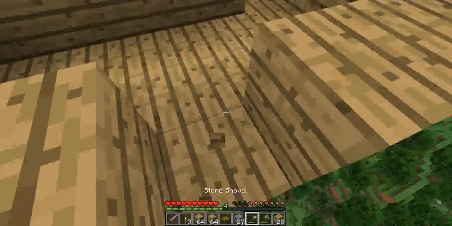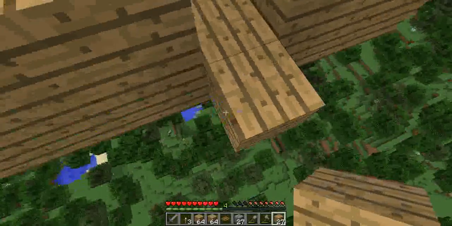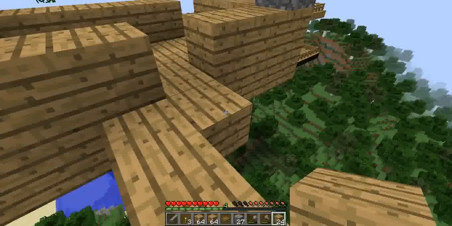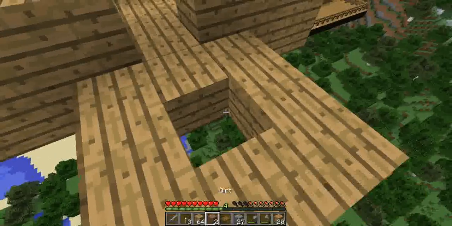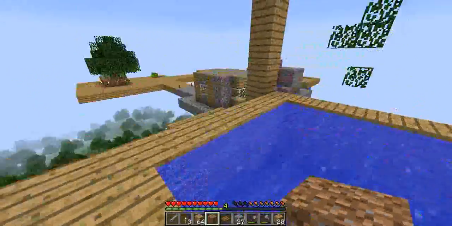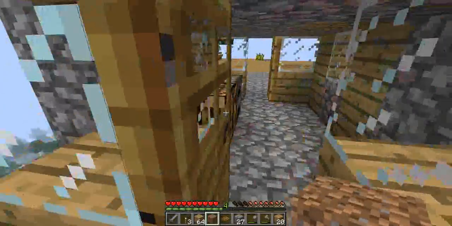Please. There we go. Just do this maybe. Like that. This. Hopefully I don't drop. I'm always scared of dropping down. Okay, so like this. Let me go grab my saplings. Oh yeah, there's water here. There's probably a pool here.